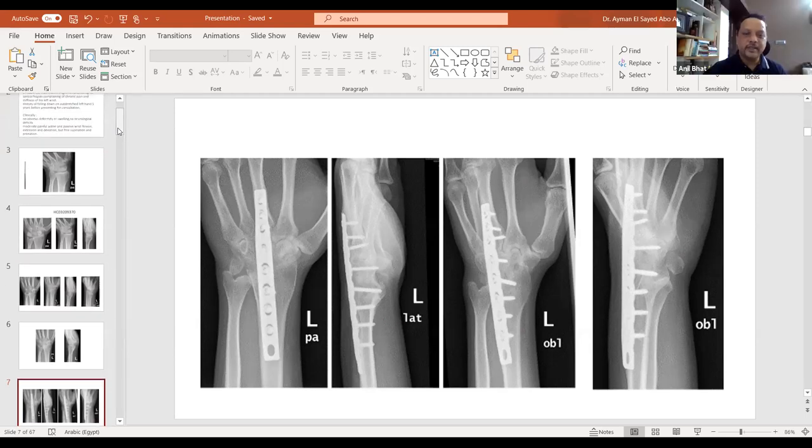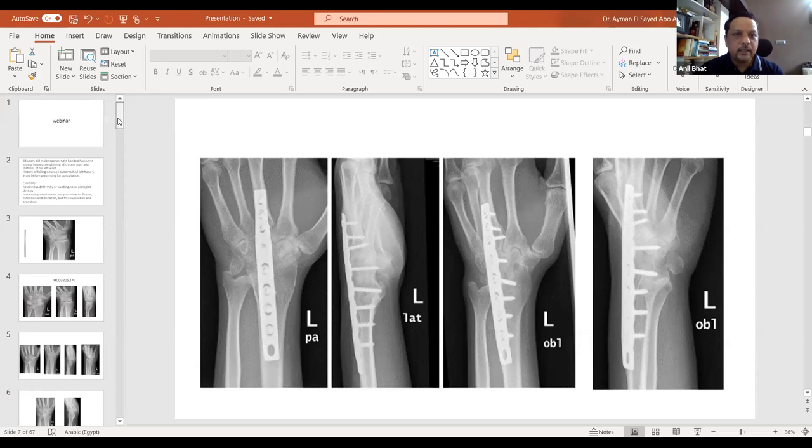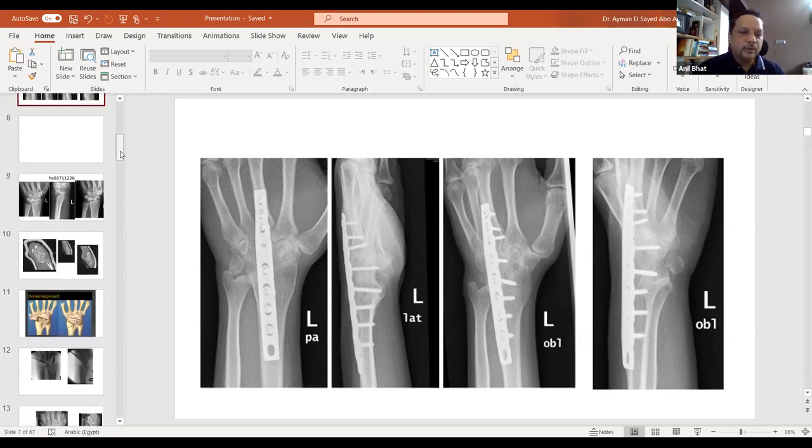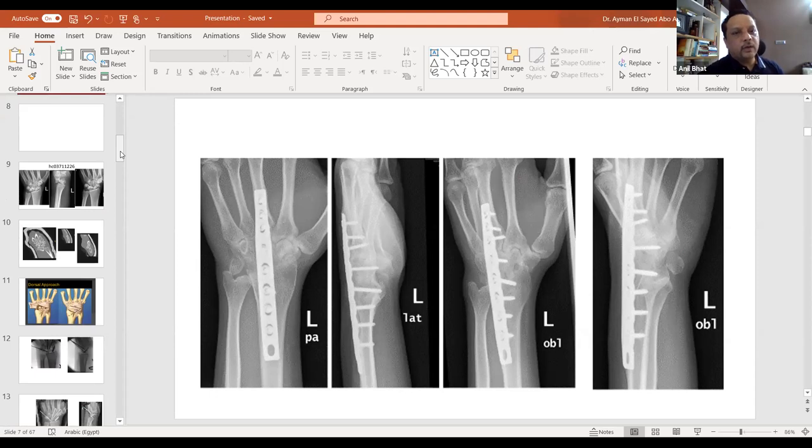So Chaitanya, I had one question. Yes. We've been using the same Cohen's technique of screw first and graft next, and we've also used it for all levels of scaphoid fracture non-unions, whether distal, waist or proximal. All three levels it can be used, and we've always used a distal radius graft. Does it really matter in terms of very proximal poles? You showed a series where the volume of the proximal pole doesn't matter. But when we use this kind of technique, does it matter or is it still the same?